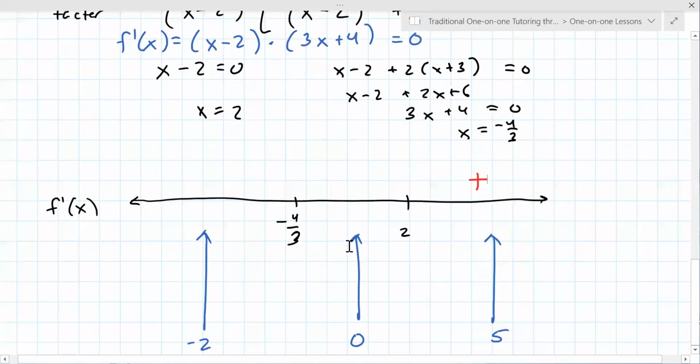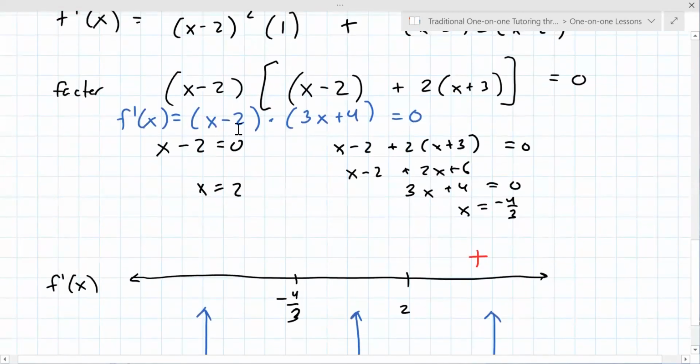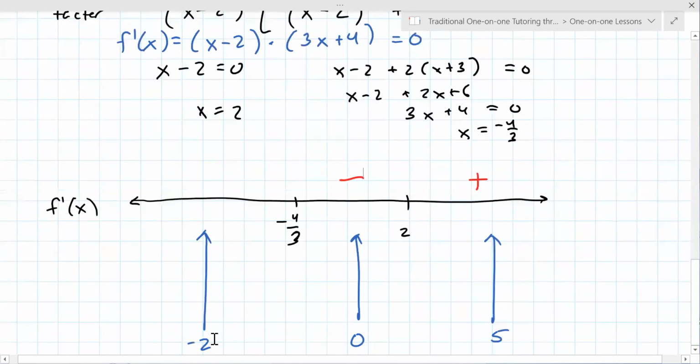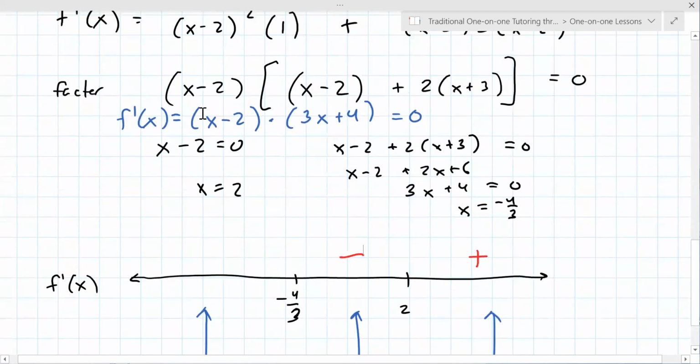All right, so now you try 0. 0 minus 2 is negative. 3 times 0 plus 4 is positive. Negative times a positive is negative. Was that emphasized in class, this whole idea of whether it's positive or negative? Yeah, increasing, decreasing. But you don't need the number, because sometimes students think they really need the number here, and no, you don't. Okay, that's what we did. So now negative 2: this is negative, this is negative, so this one is going to be positive.